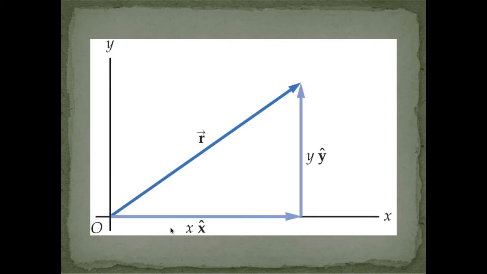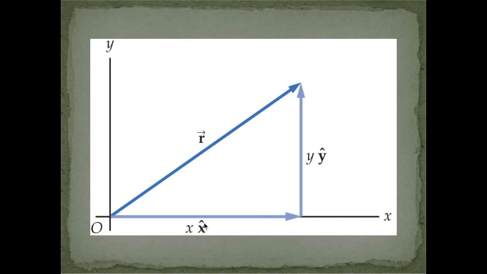And we're going to use unit vectors to describe both the magnitude and direction of what are called the components of this vector. The vector actually has 3 components. One component's not shown here because we're not doing this in 3 dimensions, but it has an x component, which is just the projection of this vector onto the x-axis. What you do is you drop a perpendicular down. It's as if it's casting a shadow, and this x component of the vector would have a magnitude x, whatever this length is, would be its x coordinate.